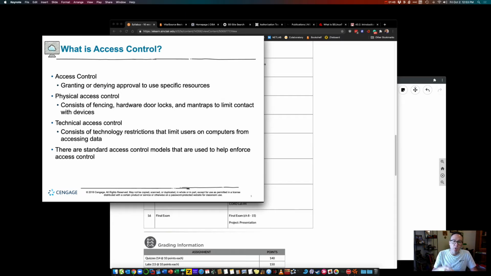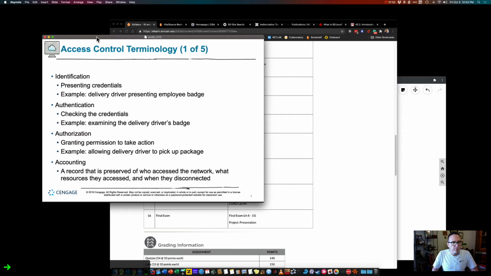Active Directory, for example, only gives you access to certain functions of your operating system. So Active Directory is the technical control. Now some more terminology here: ID, authorization, accounting. That's the new one I'm bringing in on this slide. We're going to bring in the word accounting here, not in the sense of accounting as you think of it, but more like auditing and accounting.